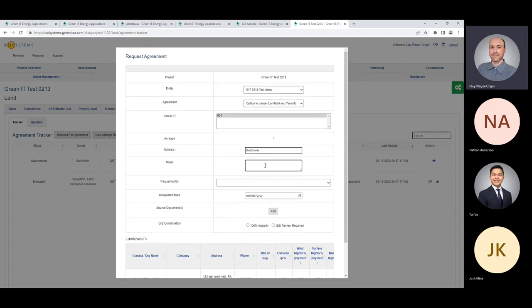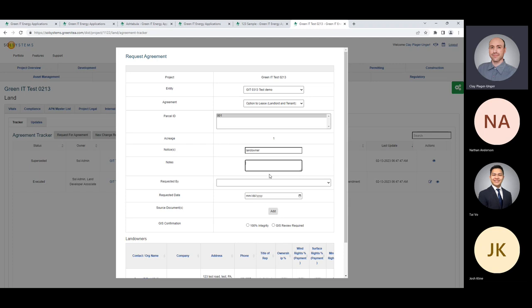So notes, this is when submitting this request, what you want to do is capture any of the important details about this request. Maybe it's just a standard option to lease request, and there's a boilerplate template for the project that says all option to lease agreements in this particular project are going to use this template, and it's all set.